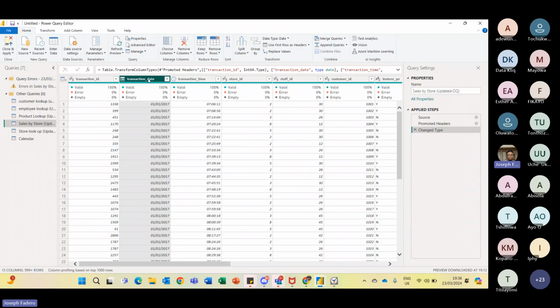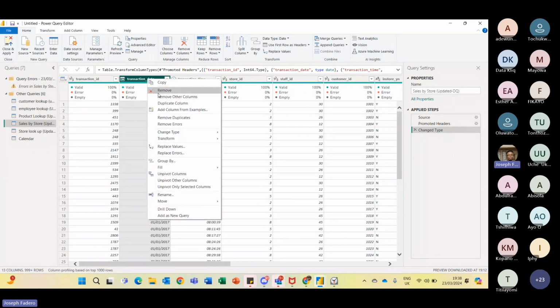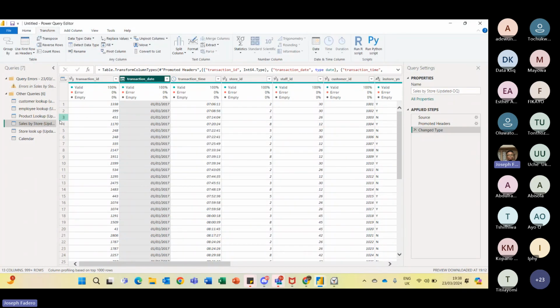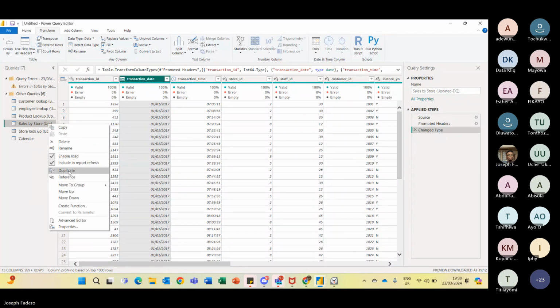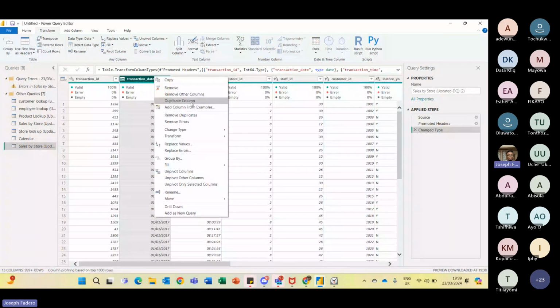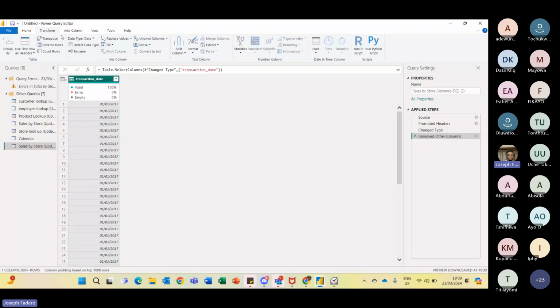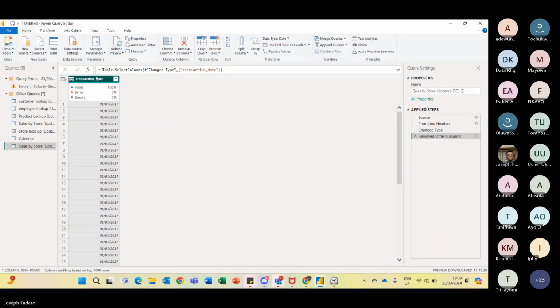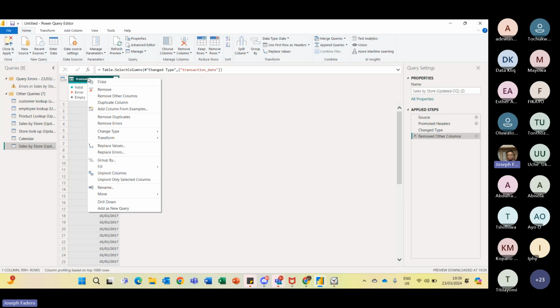Okay, so right now I want to try something. Because the data set is large, I need to see what portion of these values normally gives errors. So I'm just showing us troubleshooting techniques. I can duplicate this query, select this, click on remove other columns, and have a distinct of these values by removing duplicates.